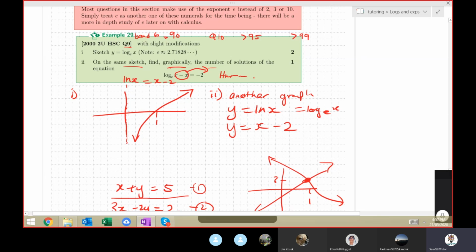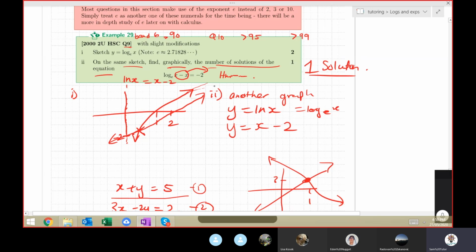Okay, when x is 0, y is -2. When y is 0, x is +2. How many solutions will you get? The number of solutions of the equation equals? One solution, right? Right there. This one goes on for infinity. This one goes on for infinity, but you have to understand this log graph.